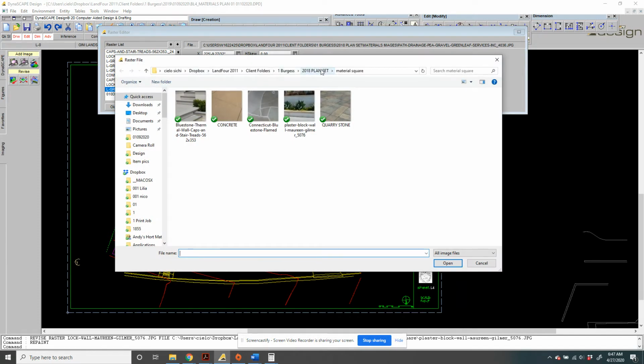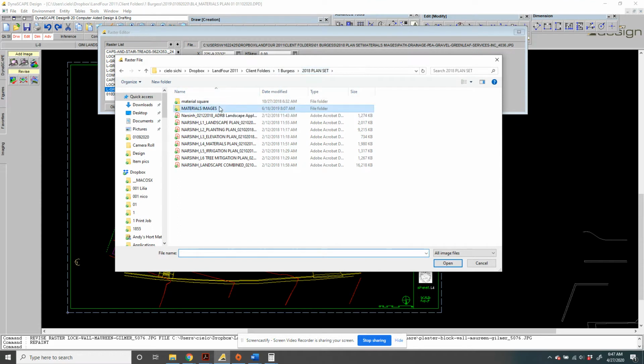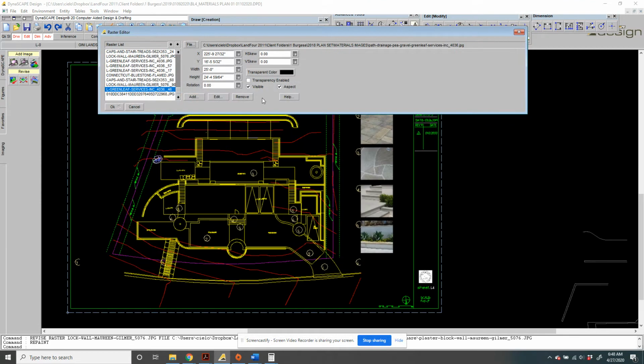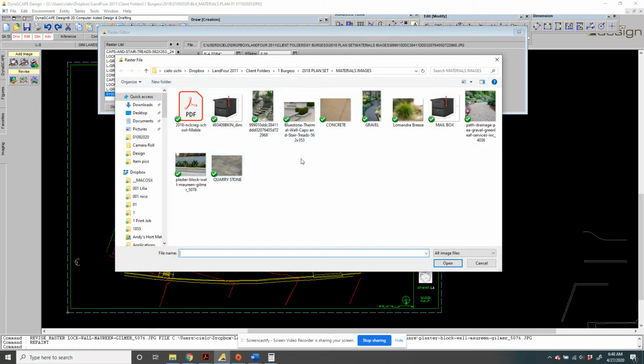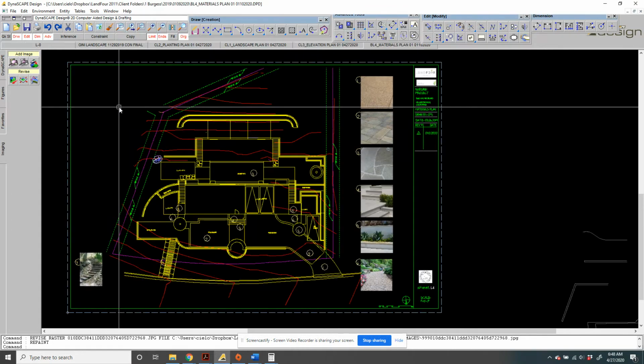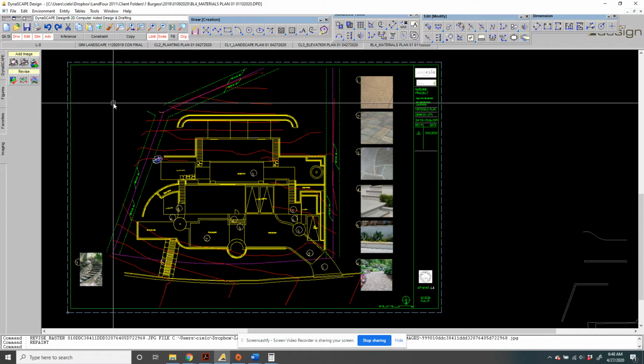So up 1, material images. There we go. And then the last one, same spot, weird file name. There we go. Click okie dokie. There. Okay, so no changes on this one.